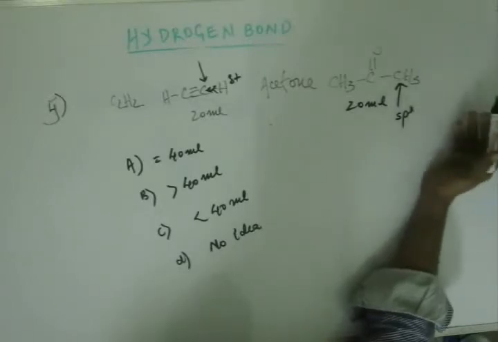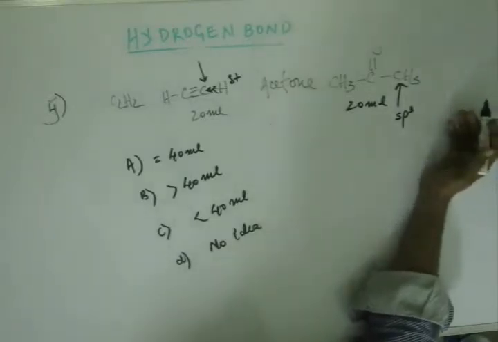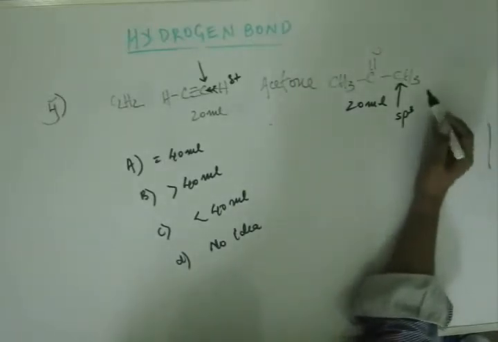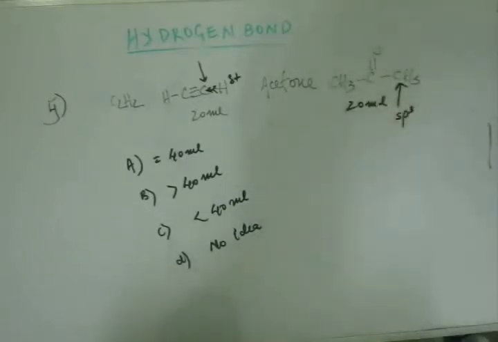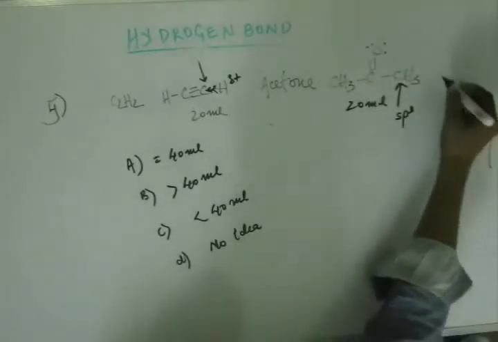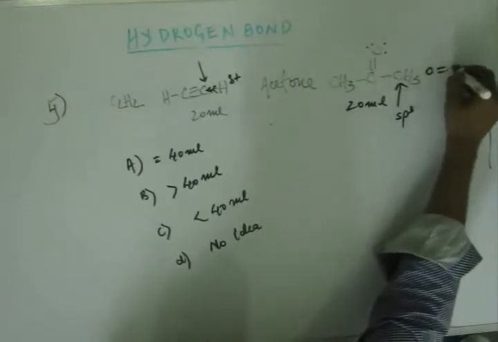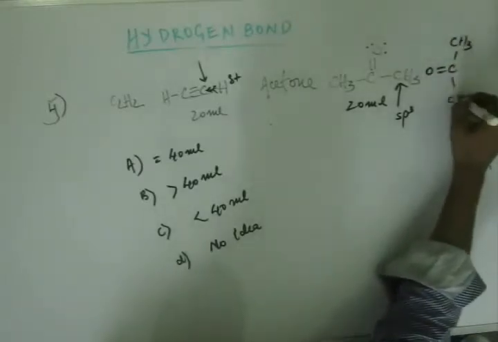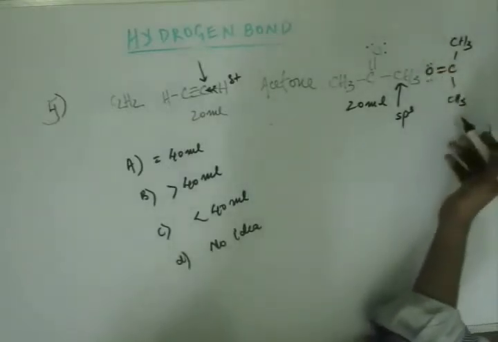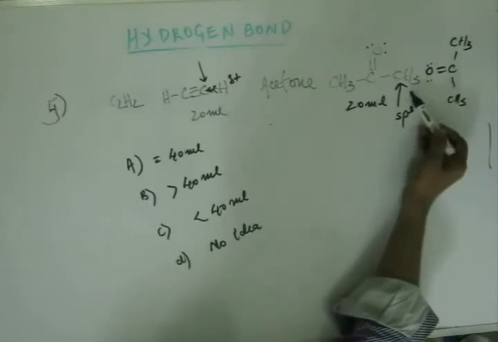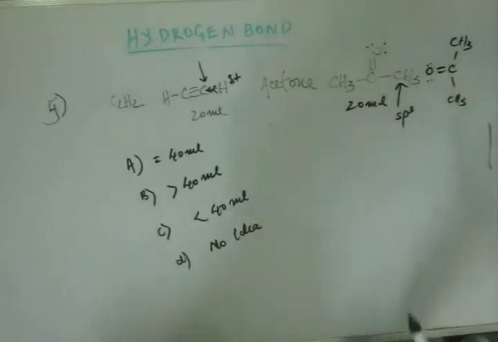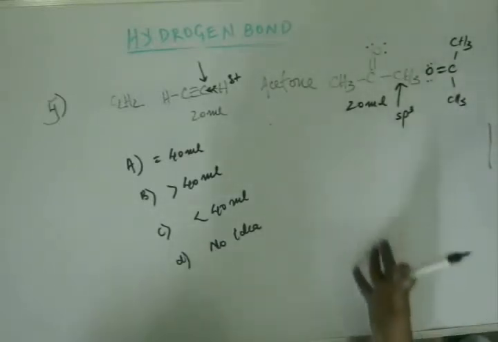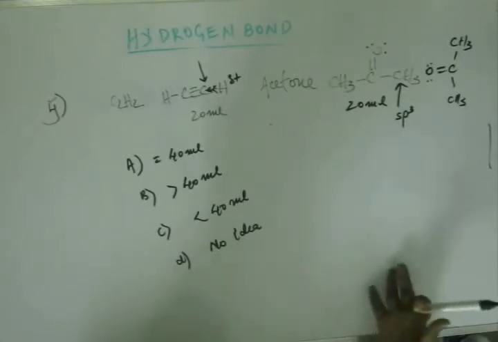But here, I'll say directly, this carbon is sp3 hybridized. This carbon is sp3 hybridized. For that virtue, this carbon is very little electronegative, very close to hydrogen. The hydrogens don't have electron deficiency. They won't cry out for electron. But the oxygen is electron rich. The oxygen of a different molecule of acetone can come in. It's ready to give electron. But there is no requirement by hydrogen because there is no electron deficiency on hydrogen. So not much of electronic density can come in. So no bond will be formed.